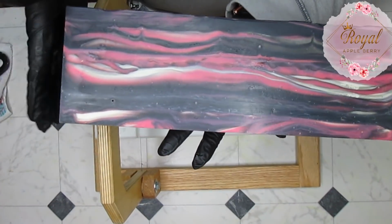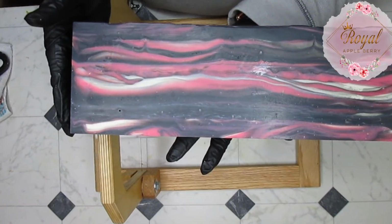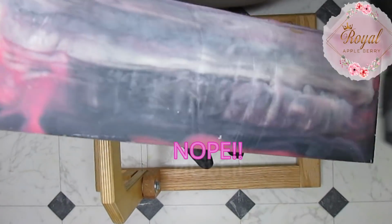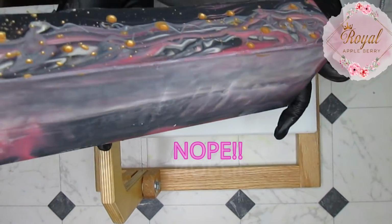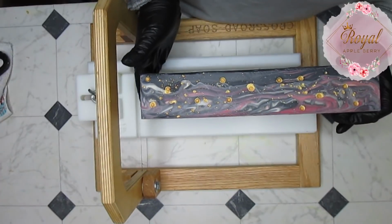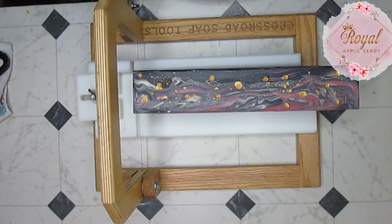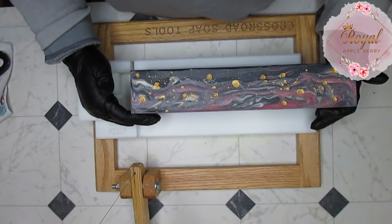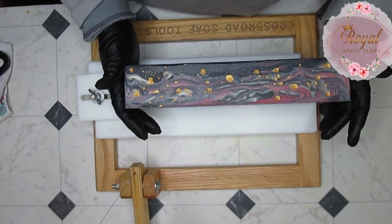I gotta remember if I had a soap called Stellar. I don't think so, but this one is going to be called Stellar. It's just so stellar. That's the other side, but here's the top, guys. Now you see why I want to name it Stellar. Oh my gosh. I wanted to name it Galaxy or Galactic or something like that, because that's what it looks like to me. But yeah, I think this is going to be called Stellar.